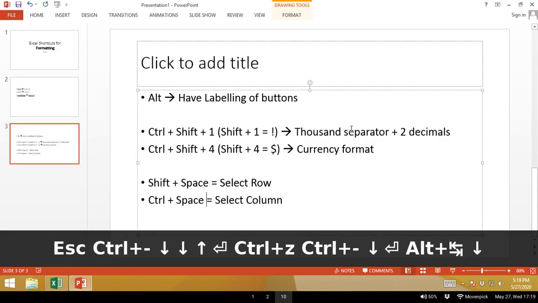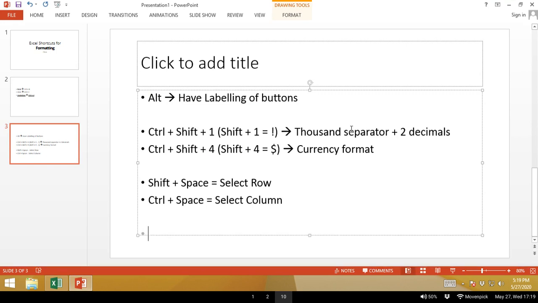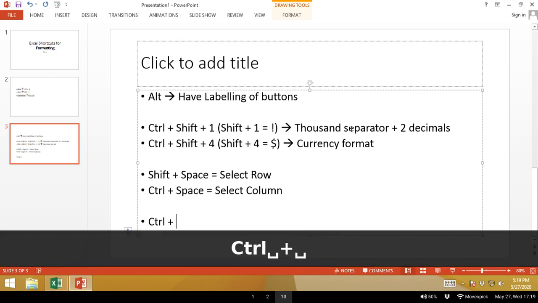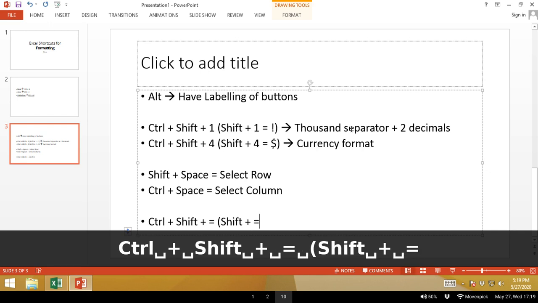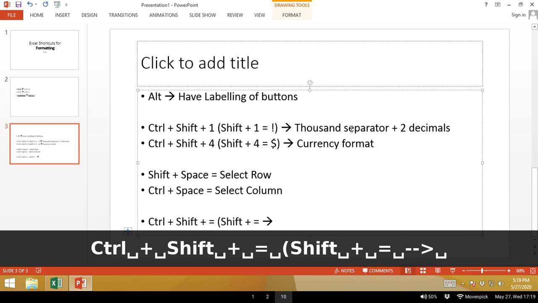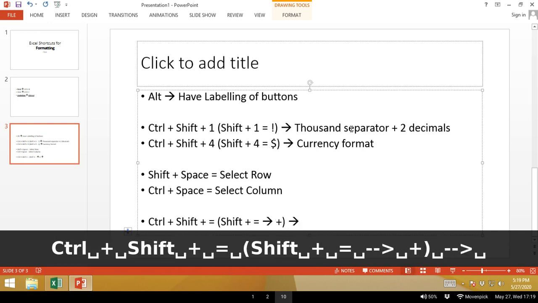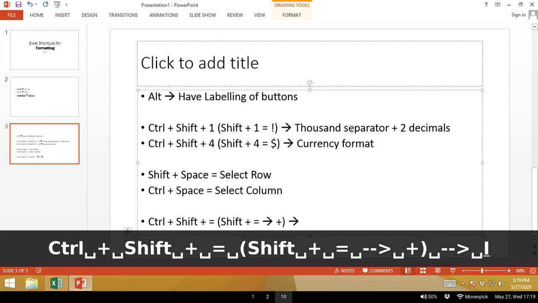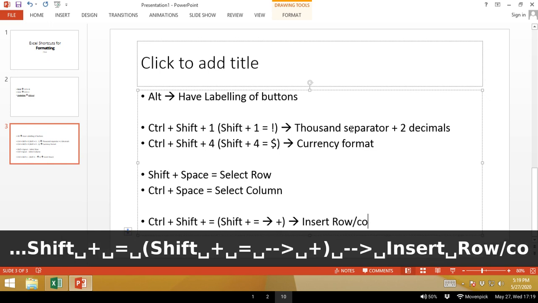Okay, so again, let me just place it here. So Ctrl plus Shift plus equal sign, and then don't forget Shift plus equal is actually equal to plus sign, right? Is to insert row or column.